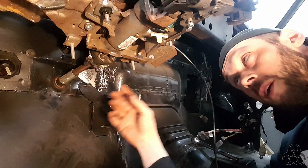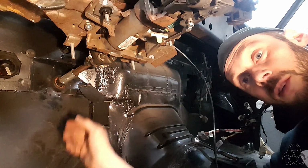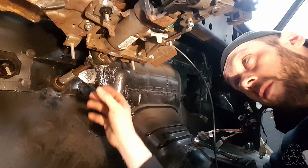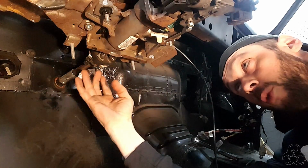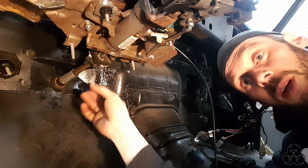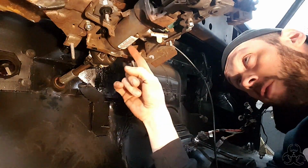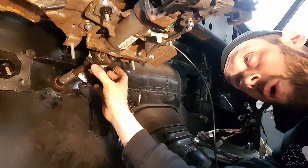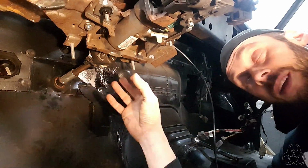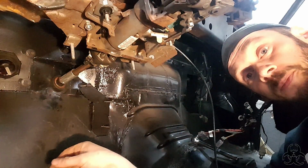Alright, here's what it looks like underneath. This is where I was saying you still have that crush component in the case of an accident. Here's where the knuckle is. Like I said, we moved this plate forward just a little bit to move this knuckle inside. It gave it better geometry from the shaft up here down to the rack and pinion itself. That is why I did that: it simply made for more fluid angles.